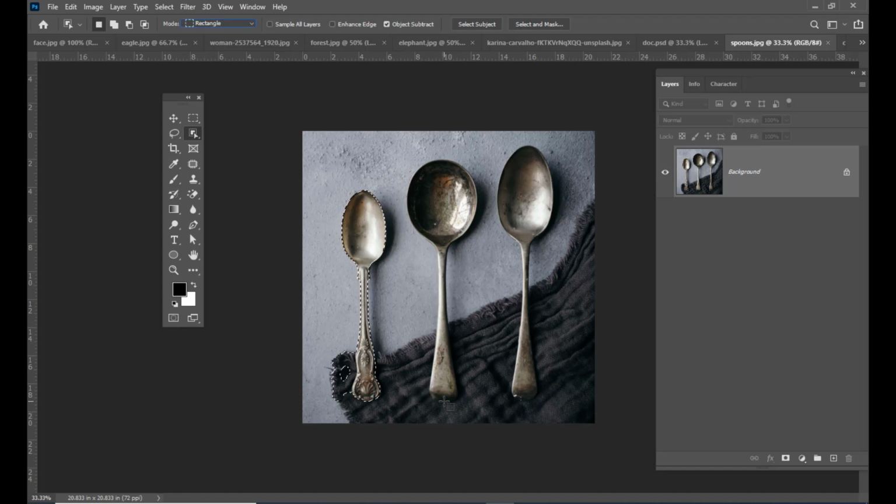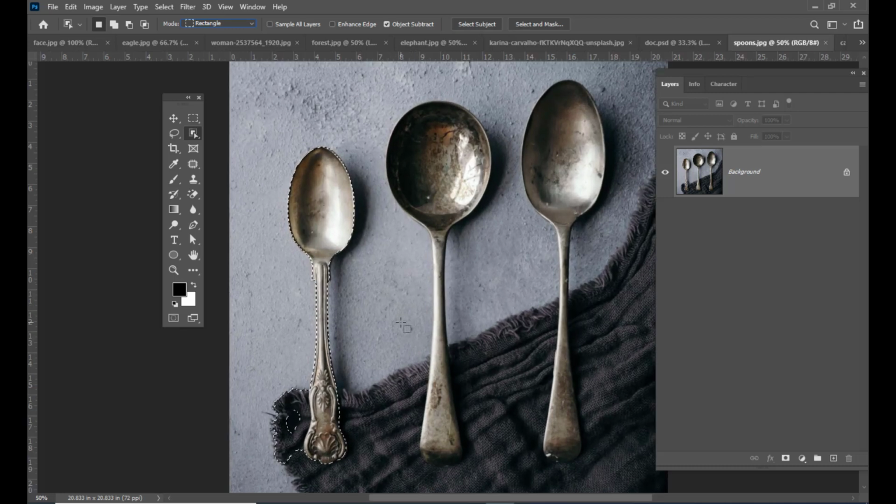The moment you release the mouse, automatically the selection snaps to the edges of this spoon, and it has done a nearly perfect job. Maybe it has missed in some places over here, and we can then use Alt and just subtract that area.